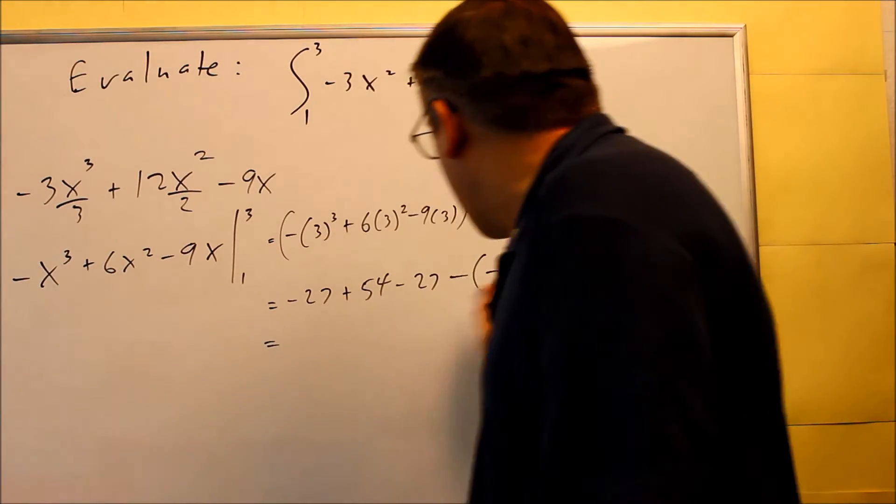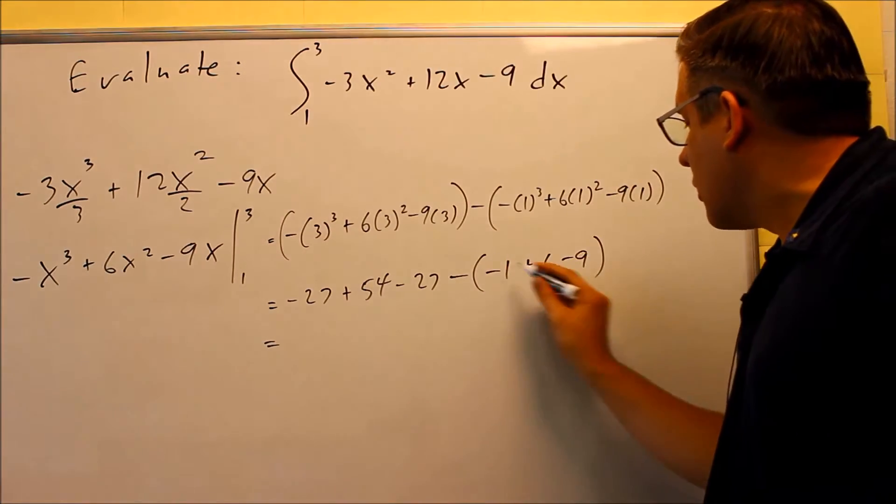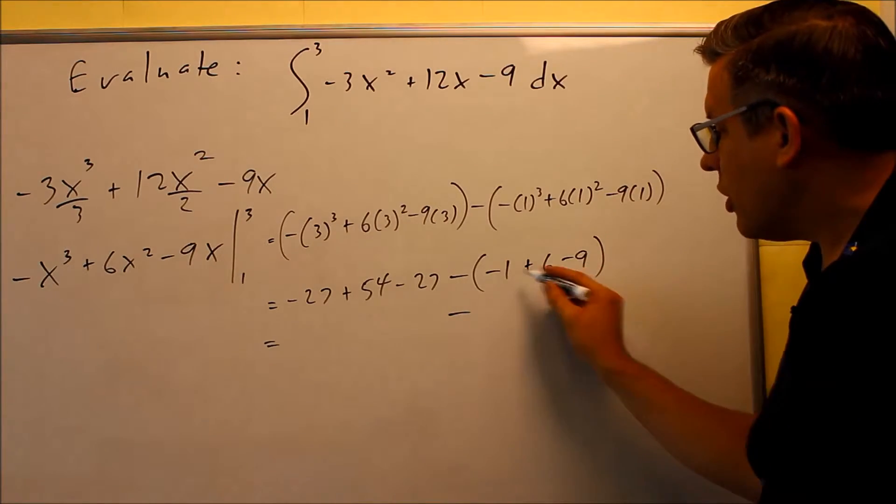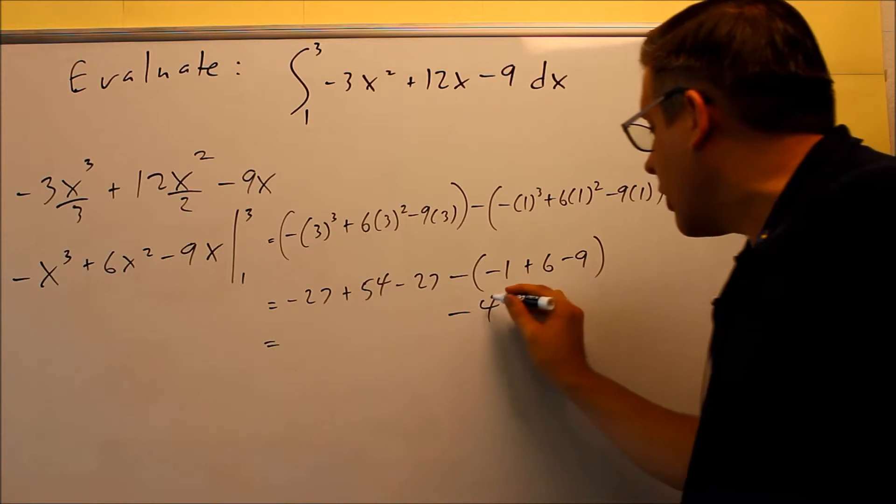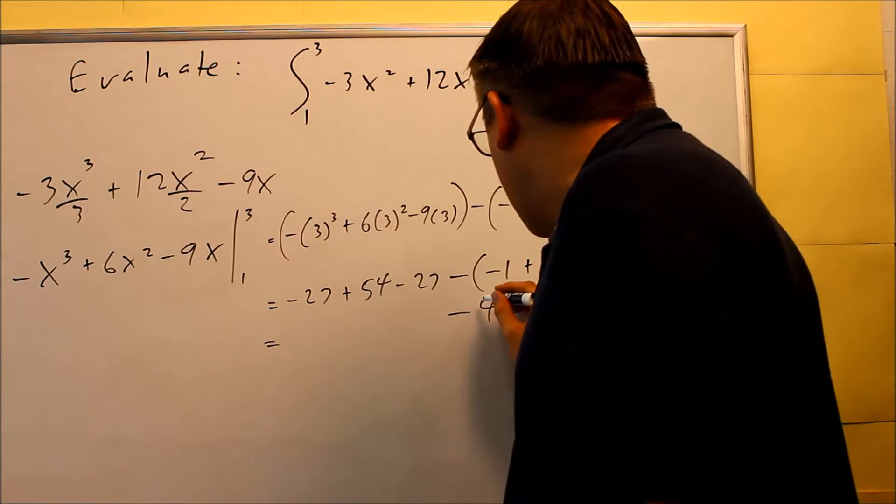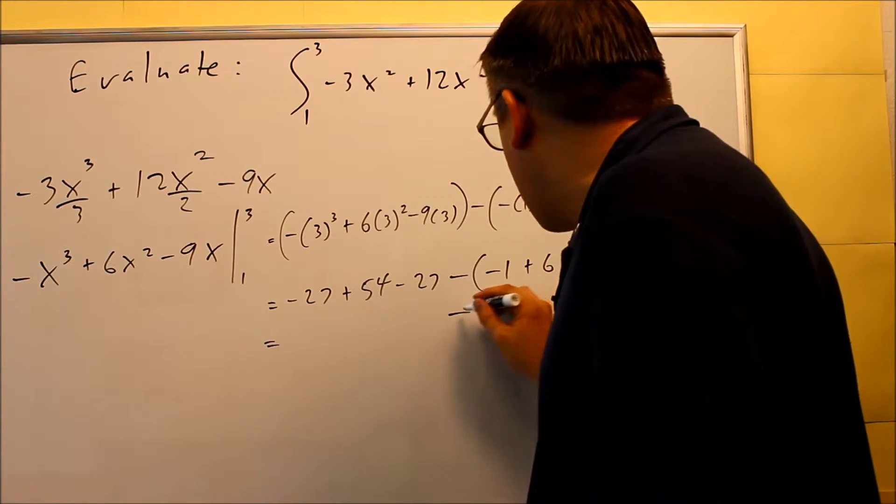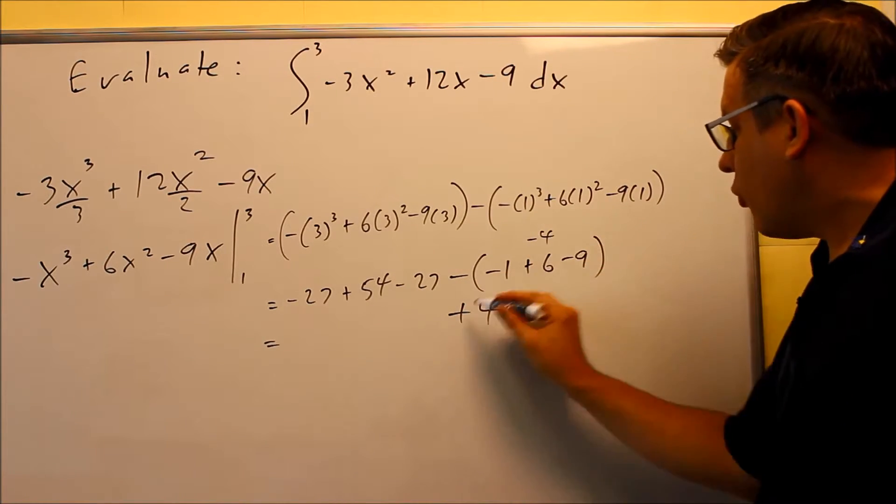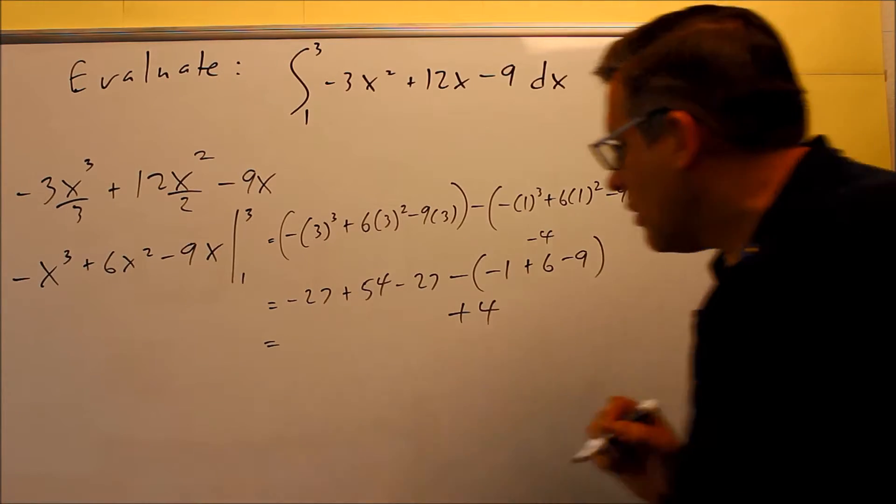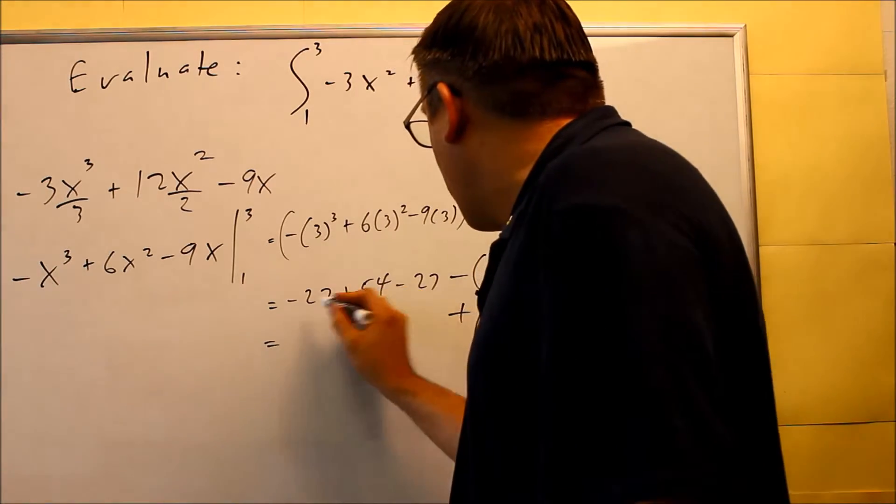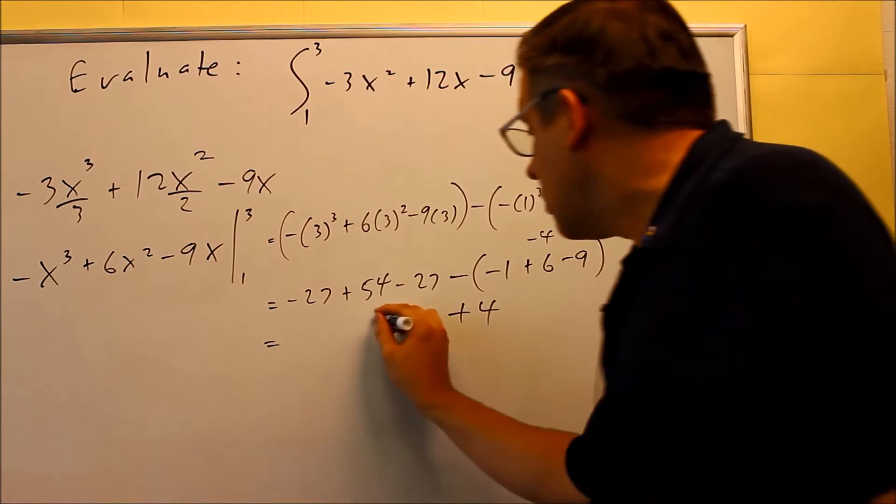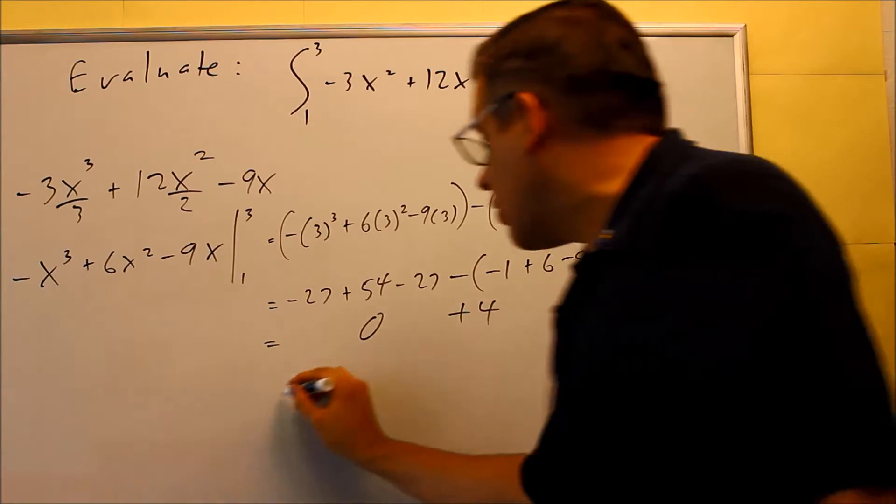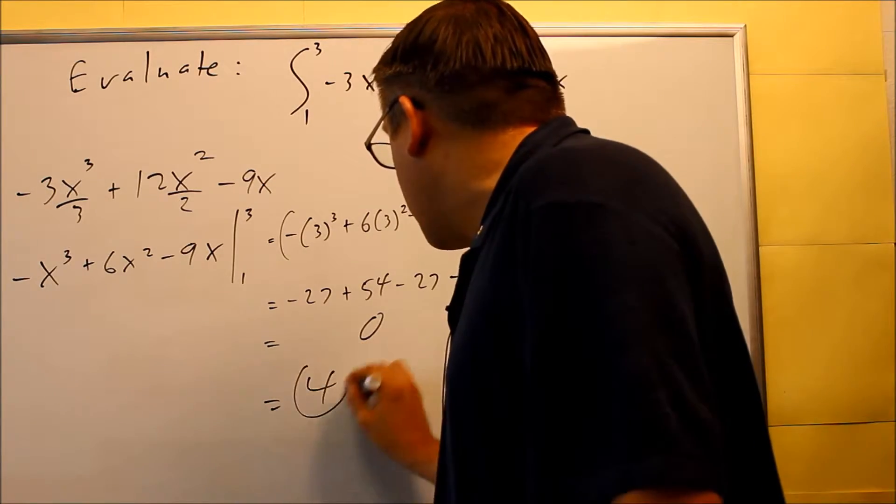So now, we're just going to compute all this. Inside here, you have a minus, and then for this, 6 - 9 is -3, plus -1 gives you -4 there. However, that's actually going to change into a positive 4, because you have a negative and a negative. So, all this inside here is -4, makes it a +4 there. And then 54, this actually is all going to add up to 0, 54 - 27 - 27 will give you that. So your final answer is going to be 4.